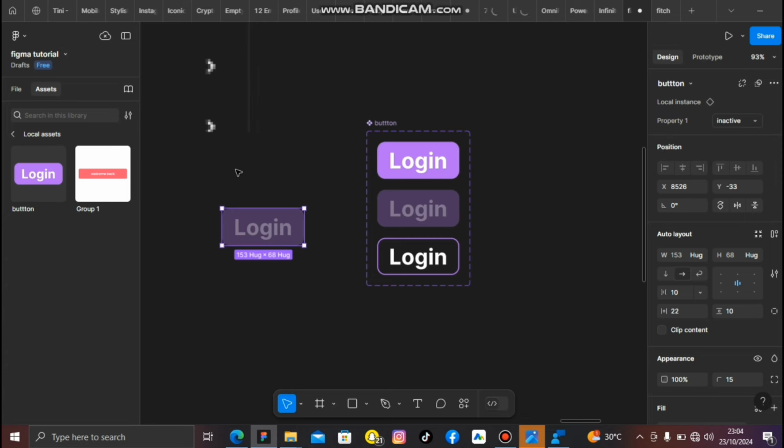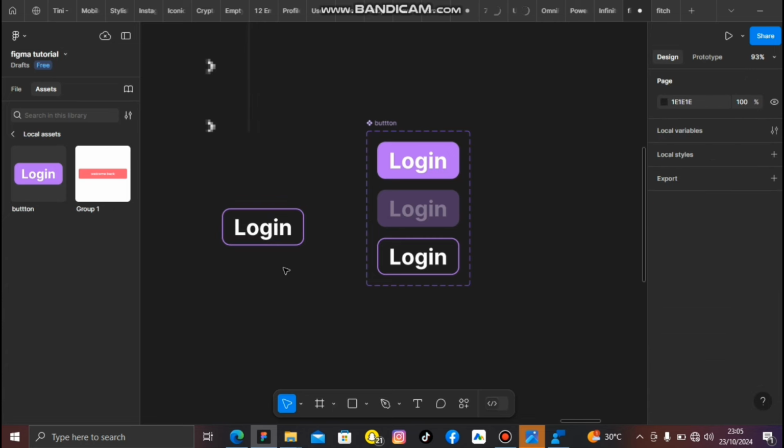So when we do that, you will notice our button is now inactive. What if we now choose to put it in an outline version? Same thing applies. You just come here and you change it to outline, and it's going to choose the outline of our button. So when you have followed the steps I've been teaching you guys, you will see how easy it is to design in Figma. So we don't need to manually create an outline version of this. We just have to set their variant components, then we just tweak things around in the properties menu.